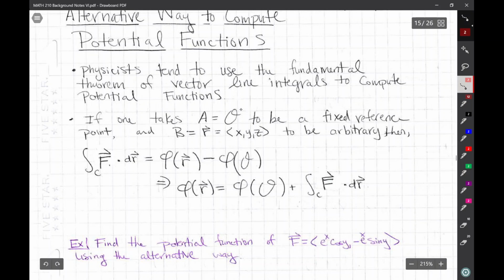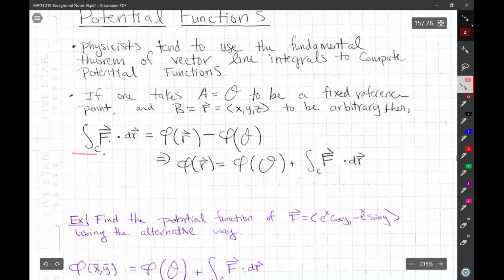You can start A at some point which you call a reference. So you just set A to some point that you call a reference, and this could be anywhere, generally it's chosen somewhere convenient. And you let B be arbitrary. But for the purposes of integration, to get phi, you think about this as fixed, even though after you do the integration, you really consider it arbitrary.